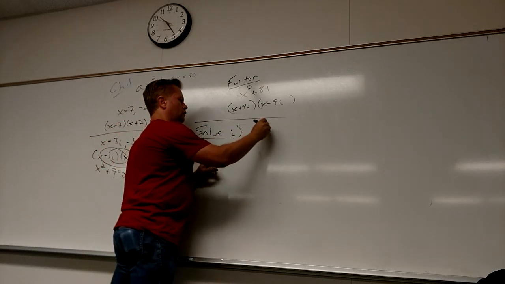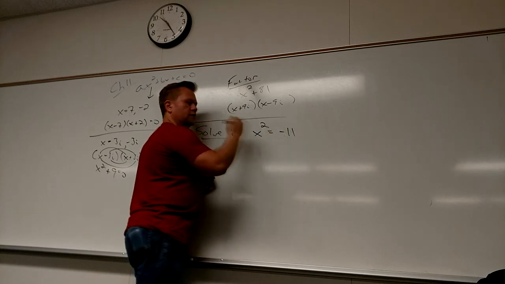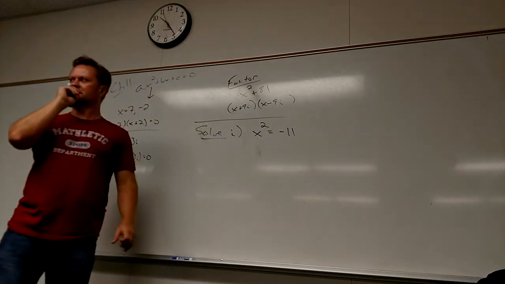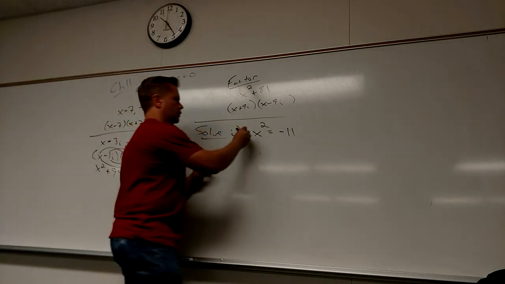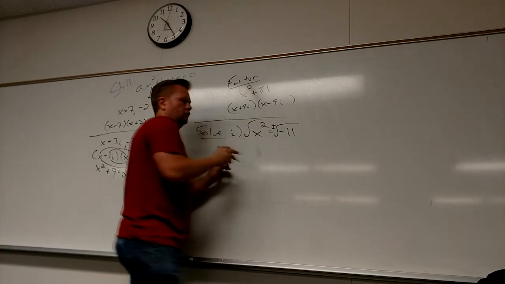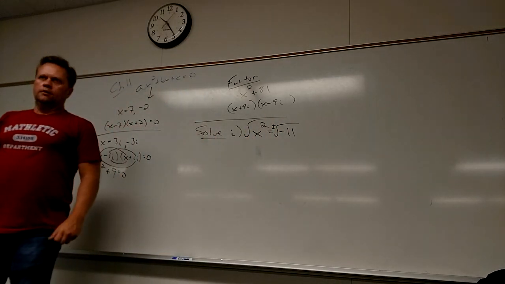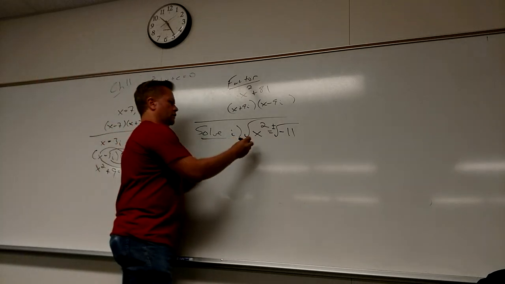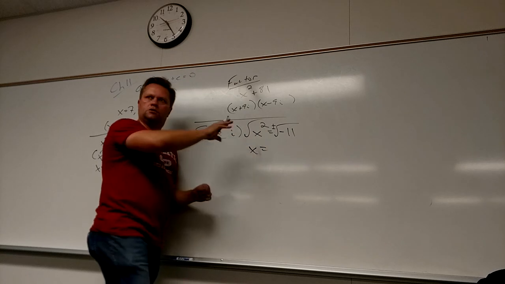How would you solve x squared equals, let me give you one that's a little bit different, negative 11? What would you do? Square root both sides. The minute you do that, plus or minus. It's got to become second nature. It should feel wrong to not put that plus or minus there. The square root of x squared, I'll do that. What do you get over here? And the plus or minus takes into account the two possibilities there.